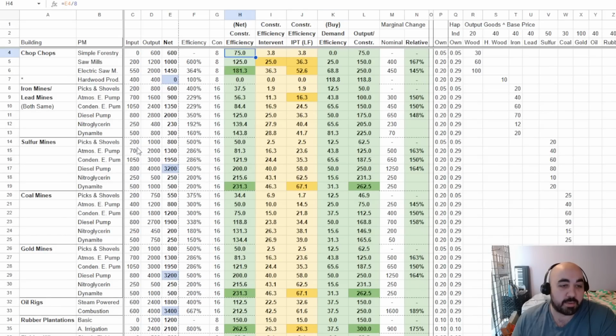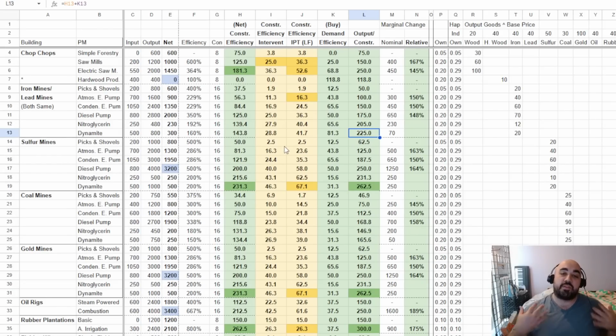You'll also notice that in some things like nitroglycerin and dynamite, this value is huge relative to what nitroglycerin does. That's because, if you notice here, we're adding it to this value. So whenever there's a primary PM and a secondary PM, as far as explaining our spreadsheet goes, the secondary PM will be added to the primary PM when evaluating the net construction efficiency. That way all these other values look nice. Okay. And same here, we have the same idea where it's being modified. So the overall output is going to be what the total thing is. So if we had something that cost 5,000 output and 5,000 input, the output construction efficiency would be 10,000 and the net construction efficiency would be 0, let's say.